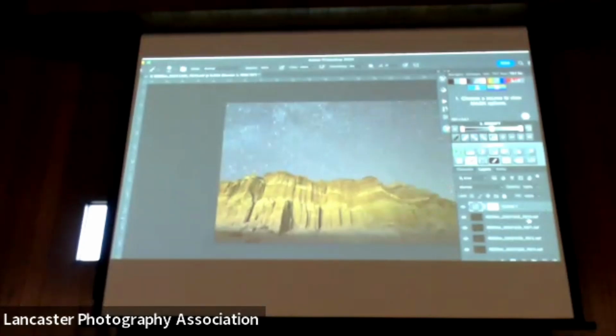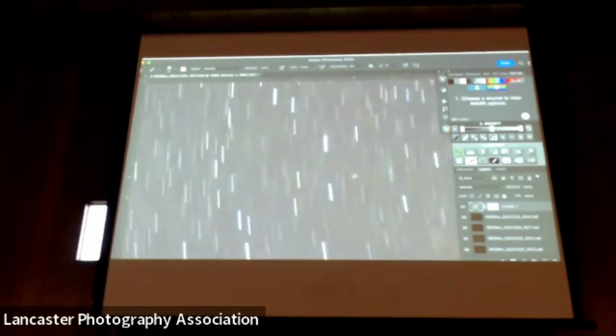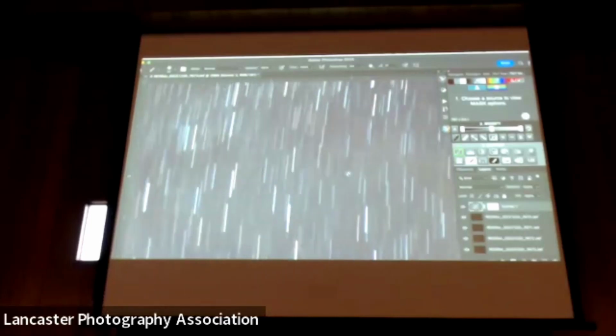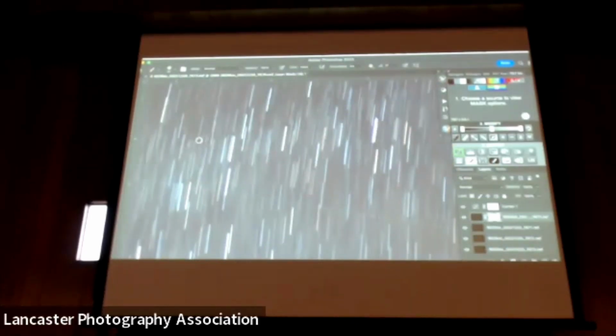It's only showing you this top image. And I'm going to go to 100%. And you can see that they're trails. These are 4-minute shots. There we get an airplane going right across my image. So what I have to do is go to the first one, add a layer mask, get a black brush, and I've got my color set to black. And so I can make it just a little bit smaller.